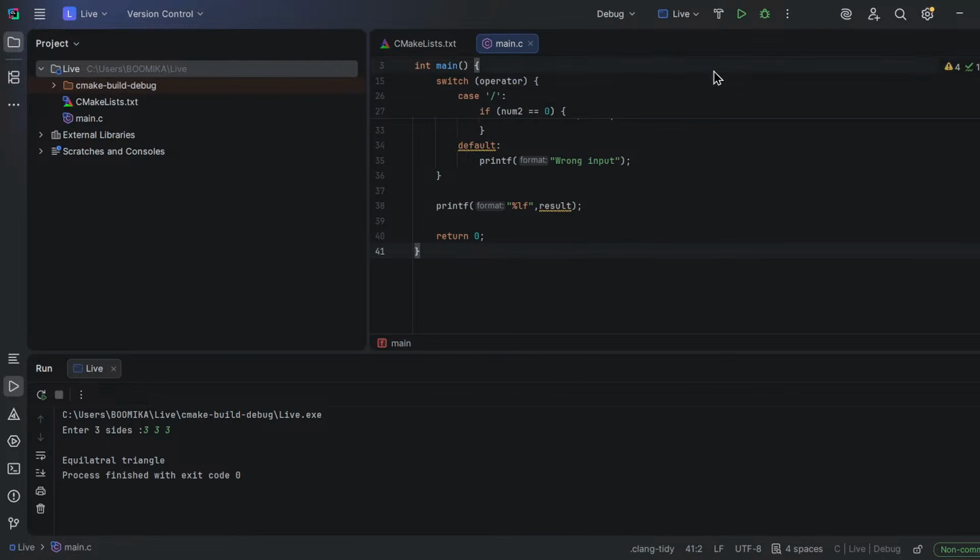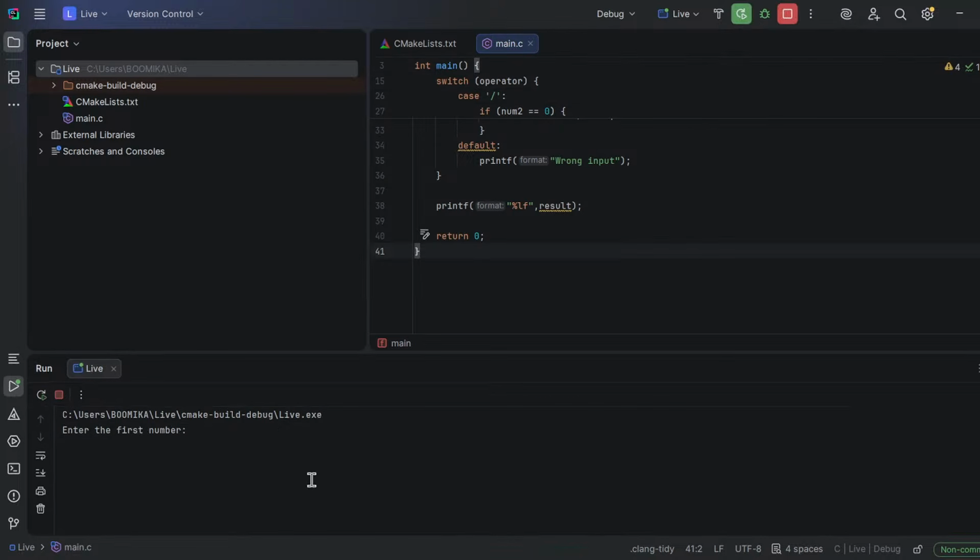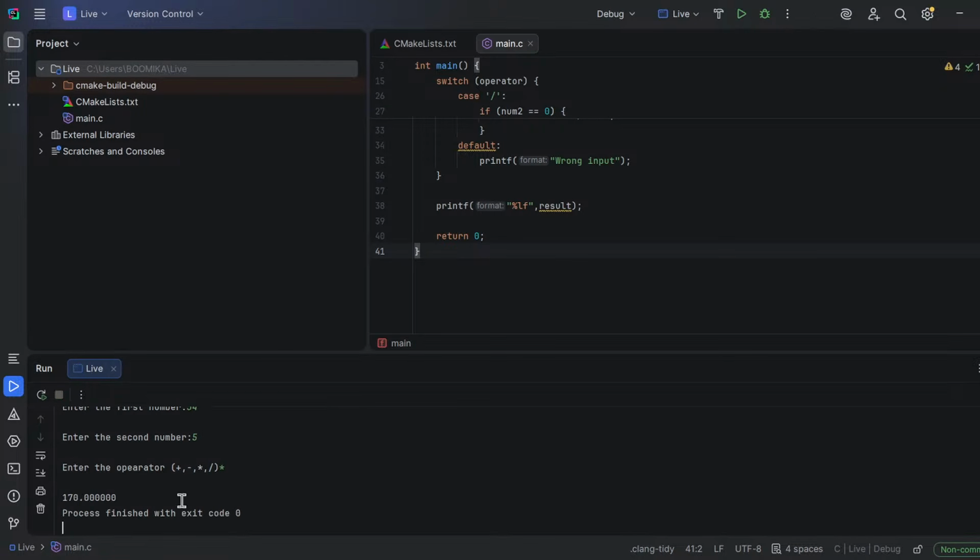Okay, now let us try to run. So here the first number is 34, the second number is 5. So I want to do multiplication. So it is giving this value, but here I only want 2 digits.